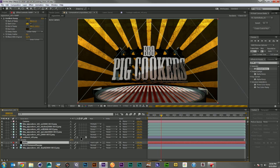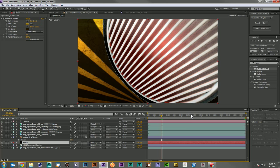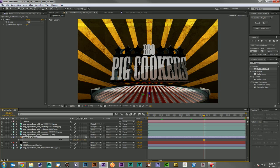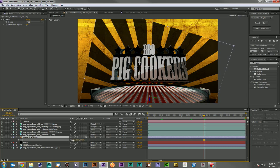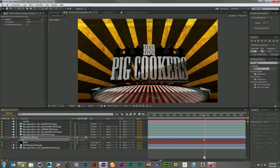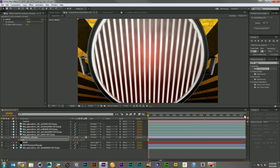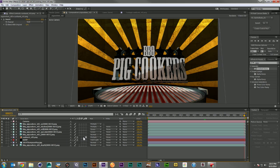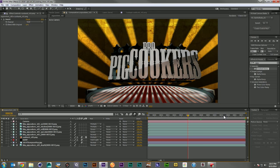So it is definitely choking down on the system a little bit, so just give me 1 second here. There we go. That looks pretty good. Scale this guy down a little bit. He's just looking a little too grainy for me. I want to make sure it's big enough to cover everything, but I don't want to see all those jaggy edges. Okay. So we've got a pretty good looking background. We'll go ahead and turn on our motion blur for everybody. There we go.